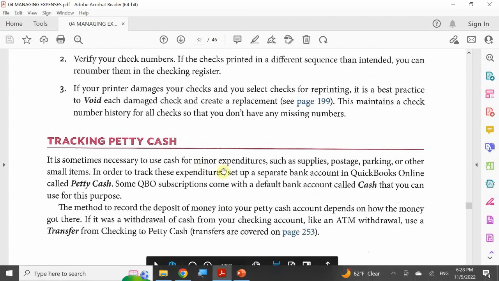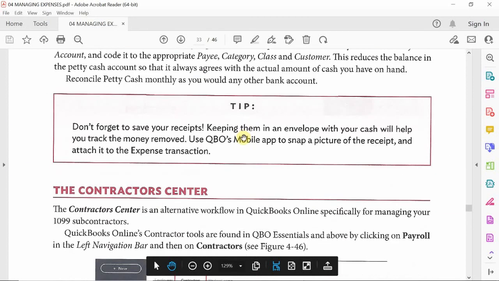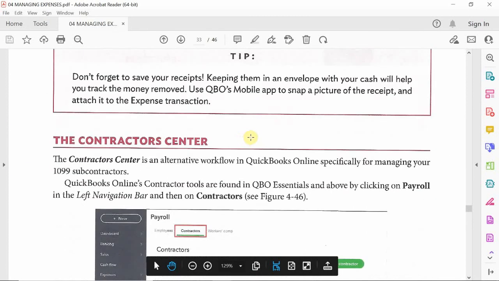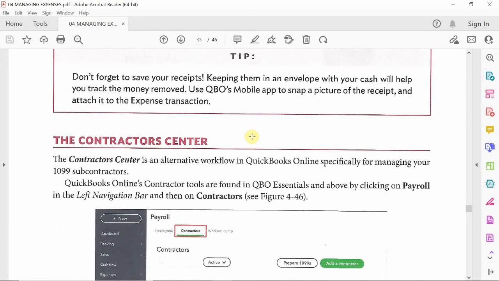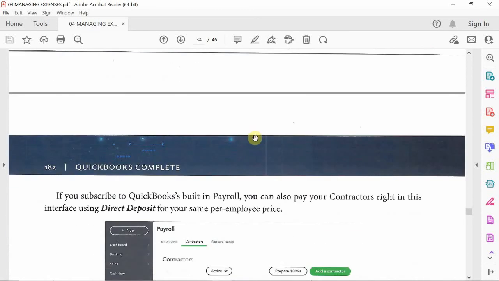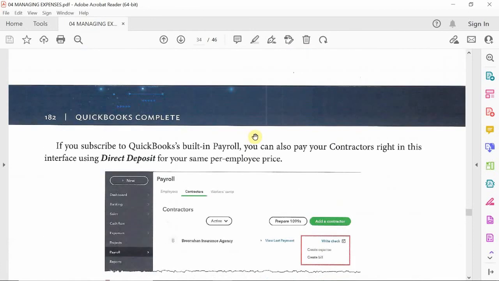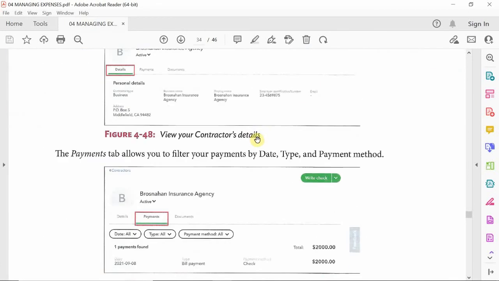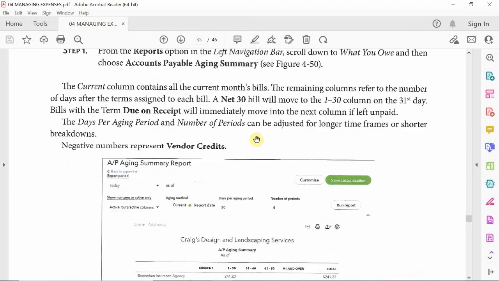Okay, so again, that's out there. Petty cash, we won't talk about till later on. In chapter 6, we will talk about that. And then paying your contractors, we'll talk about that later on in chapter 11. Okay, let's see what's next.